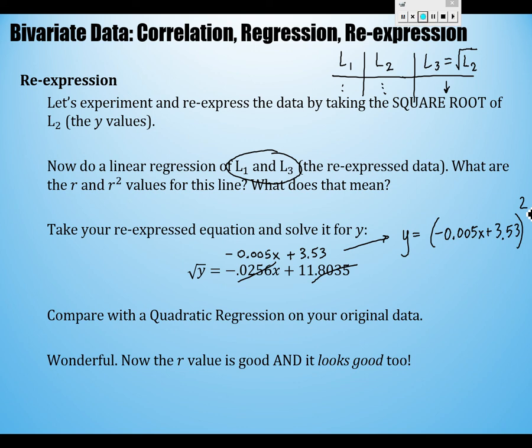By the way, did the r squared value look good for that? Much better. Yeah, in fact, really, really good. If you look at the scatter plot and the linear regression we just did with L1 and L3, I think you'll find that it looks really good, too. So I think we feel really good about ourselves. I even used the word wonderful. Yes, I think we can all agree.